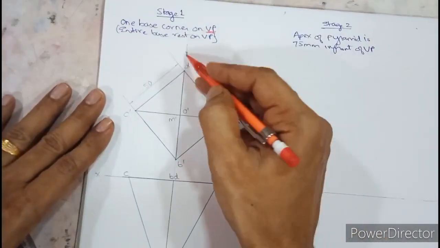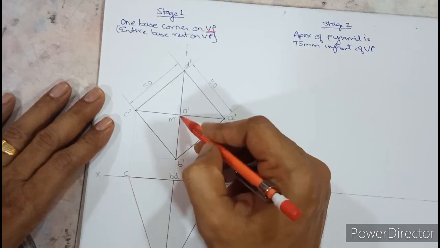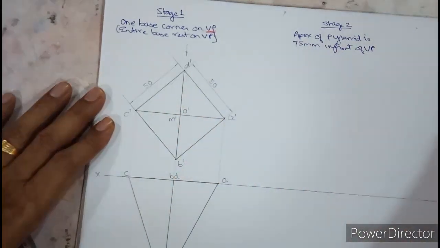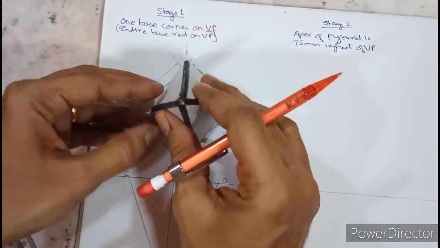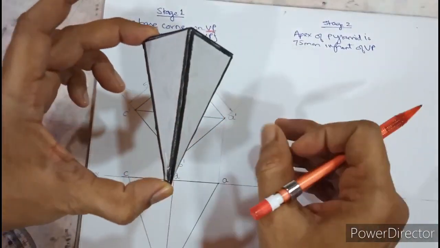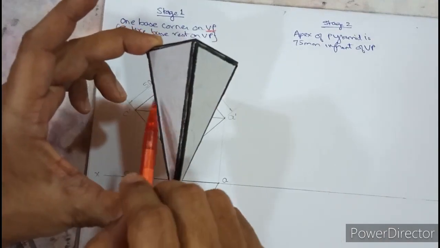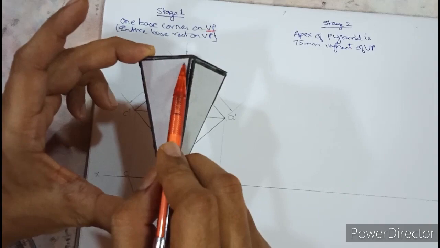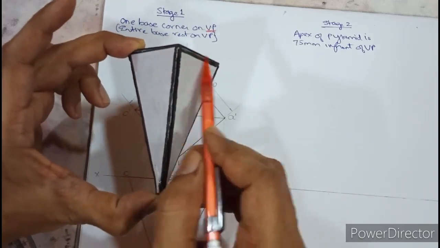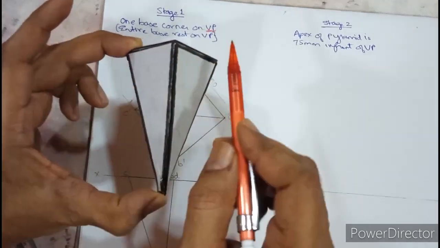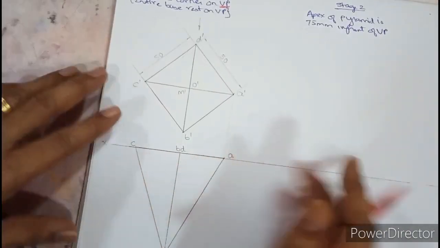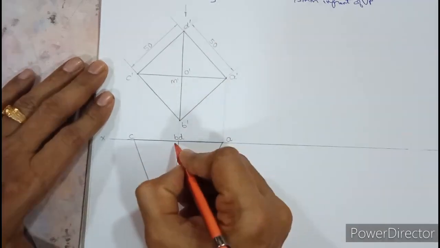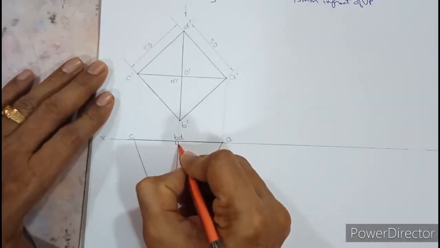Okay, now what we cannot see from the top view is the slant edge OB, because that is beyond 180, and coincidentally it overlaps with OD. So if you look at the square pyramid in the top view like this, you can see three slant edges, the fourth one will overlap. Also you can see these two black lines, this line and this line is a base edge. It is seen as a continuous line in the top view. So therefore this line is continuous. Again, as we discussed before, the axis overlaps with the slant edge. So we need to draw a perpendicular sign inside and write M inside.